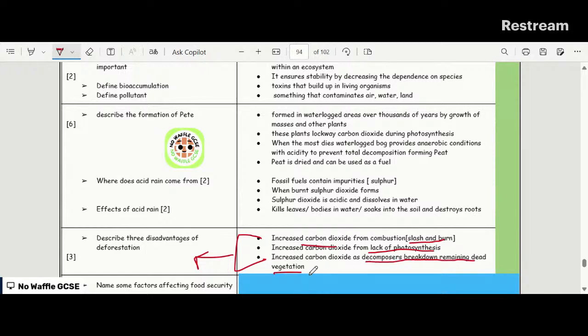But in terms of 3 disadvantages, you can talk about how there's decreased biodiversity, it's harming the wildlife that live there, there's less carbon dioxide sinks, and the process is the slash and burn technique, which you guys may have heard. So deforestation isn't literally cutting them down with saws. What they tend to do is set it on fire, and that itself, that combustion is releasing a lot of carbon dioxide.